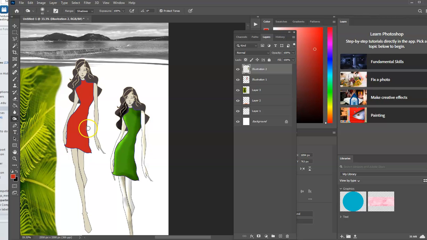So you may do that for the second one. It's optional, okay? So that's how you use the dodge tool and burn tool. Most of the time, we're going to use Illustrator to create this kind of thing. But sometimes you want to add some sort of effect, like by using the dodge tool and burn tool. It's actually easier here in Photoshop.